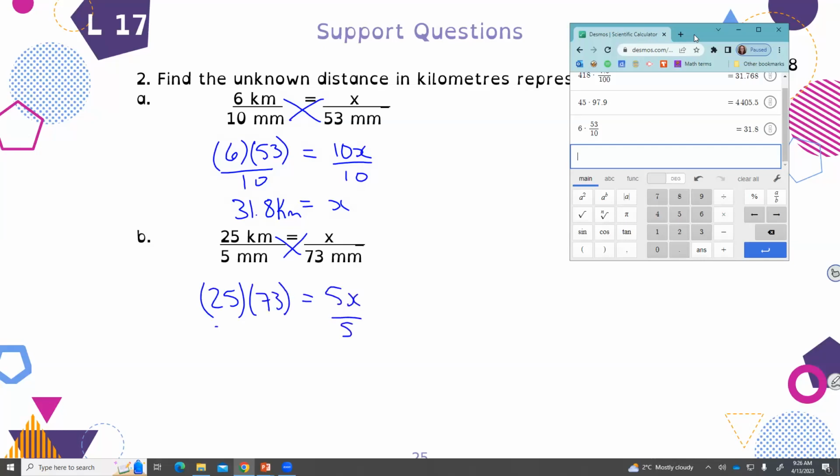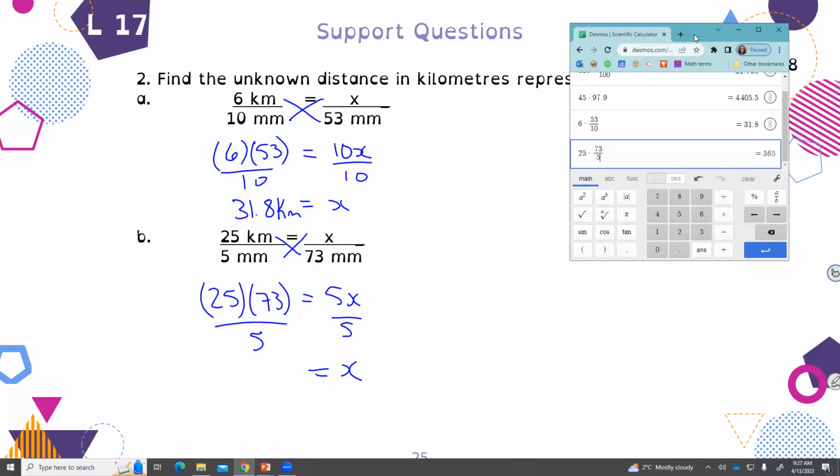Divide both sides by 5 in order to isolate for x. Sorry if that x is messy. So 25 times 73 divided by 5 is equal to 365 kilometers. So in real life, that 73 millimeter distance is 365 kilometers.